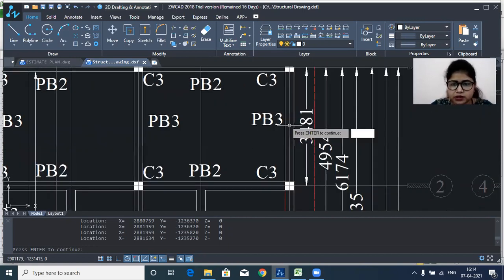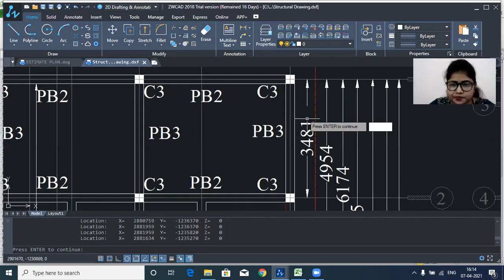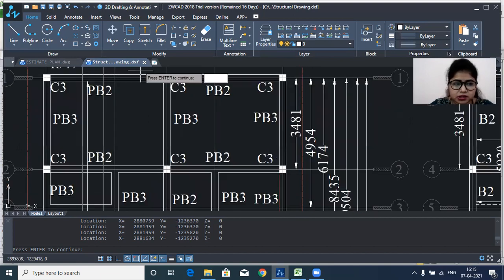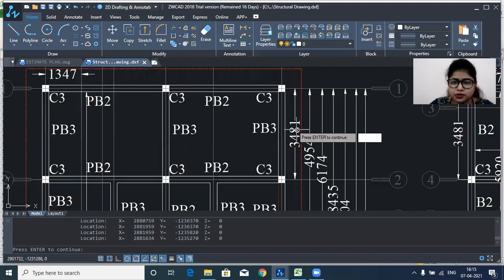Let us assume we are taking this beam. So you can see center to center it is given, but we have already taken this outer area. So if we take here again center to center, it will get doubled. So we will have to minus.